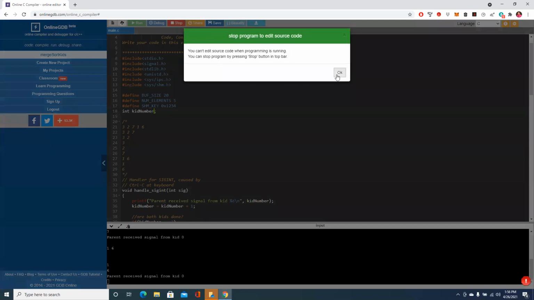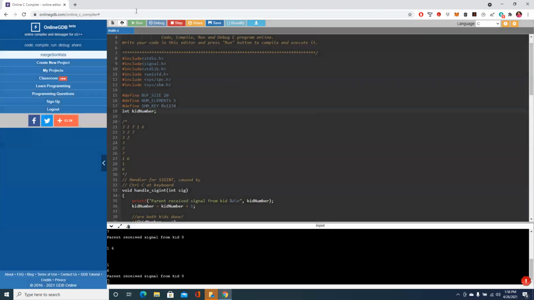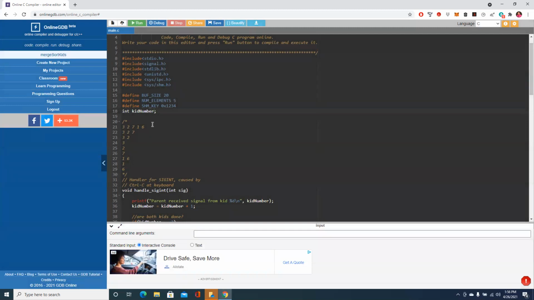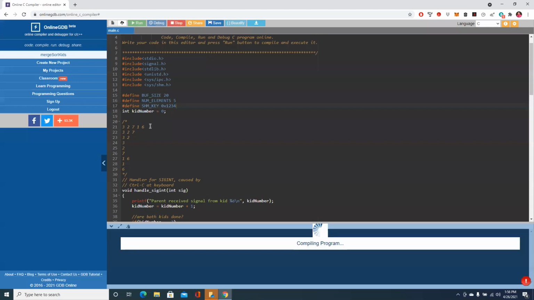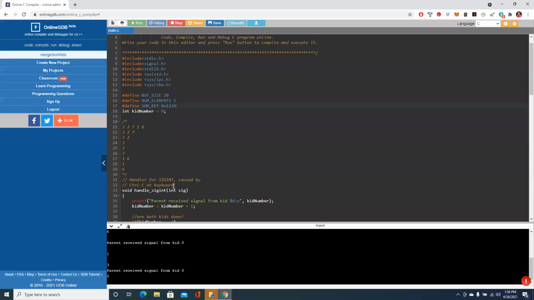I need to start off at 0. It's not finishing because it's not getting the second kid. Kid number 2 is never sending.